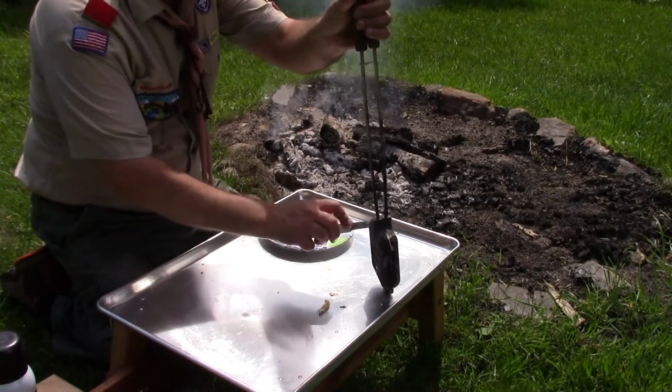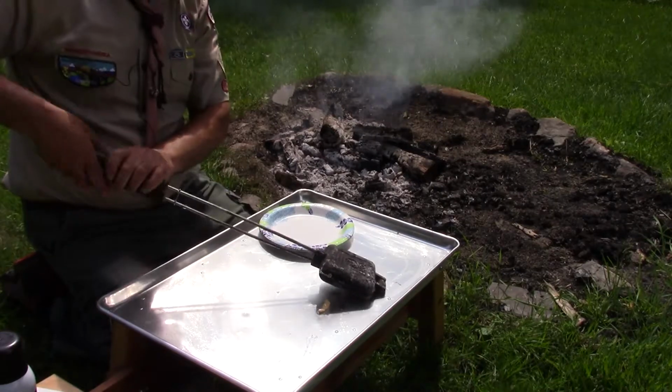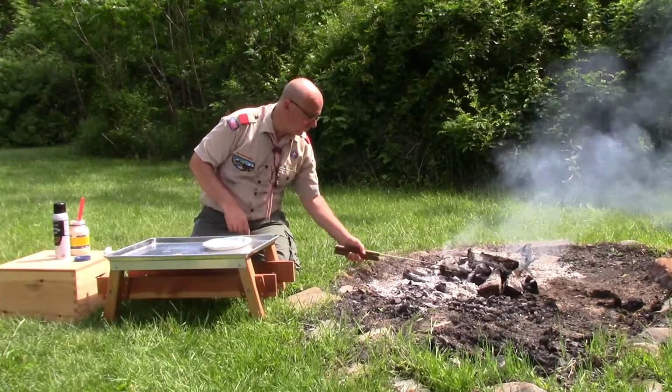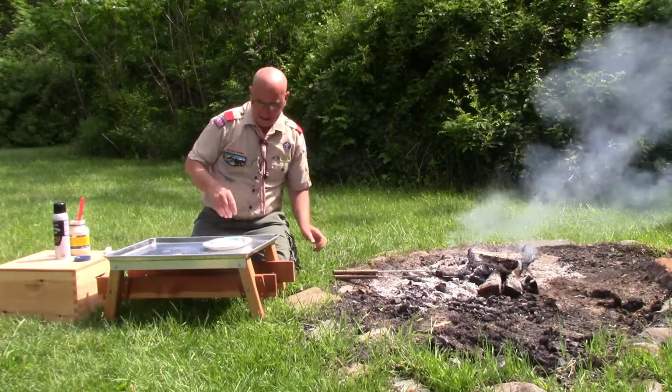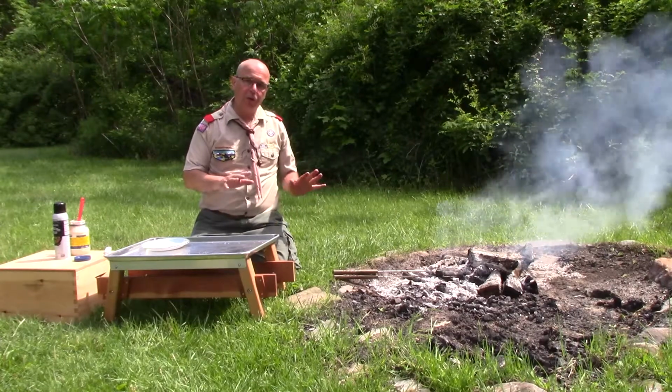Yes, there's going to be a little bit of crust that sticks out. Just going to cut that off with my paring knife here. Then I'll dispose of that properly. You could just put it in the fire. Honestly, it's going to be fine. And the key thing here is I'm using coals that I moved off to the side. I'm not putting this on top of a flame because it's going to cook really fast.